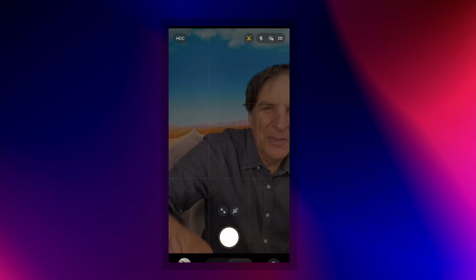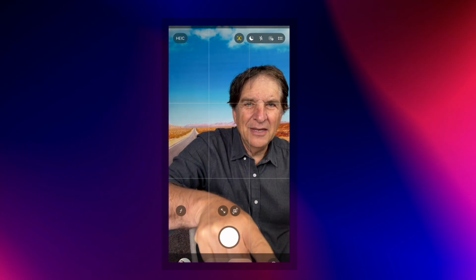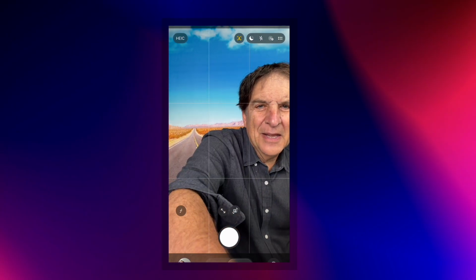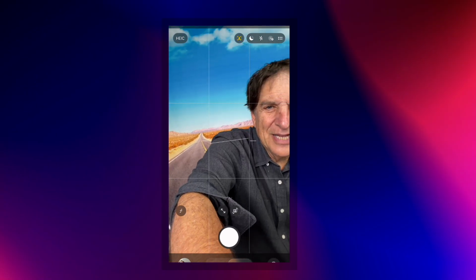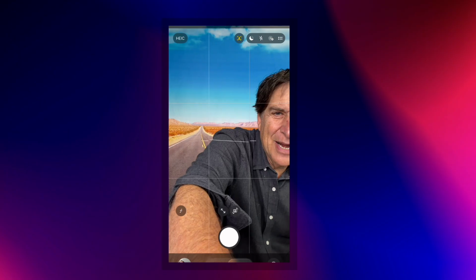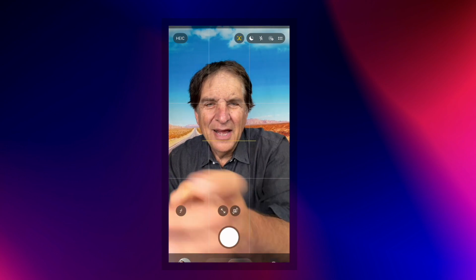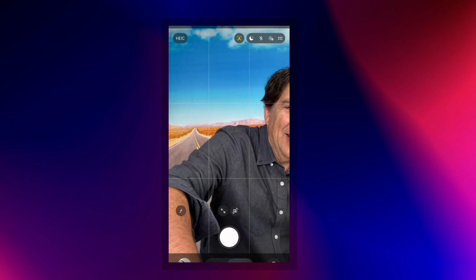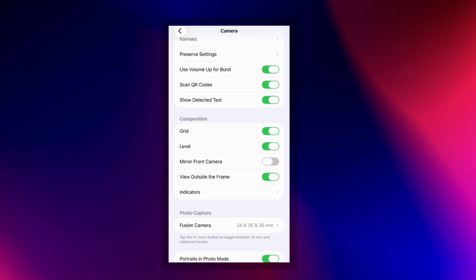Let's go to selfie mode. Here I am. Do you see the lines on the screen? Okay. And then the grid, see how I'm changing, I'm turning the camera here and there, and it's telling me when the camera is straight on. I find that really important, and why they don't want you to do that and keep it a secret, I'll never know.